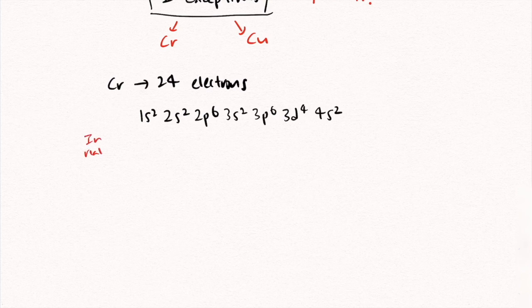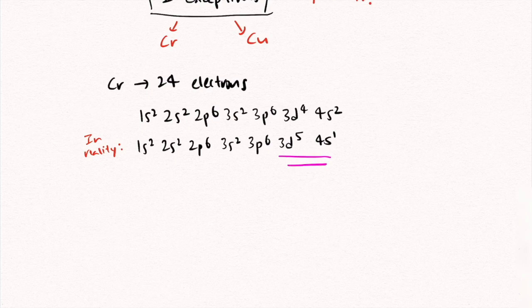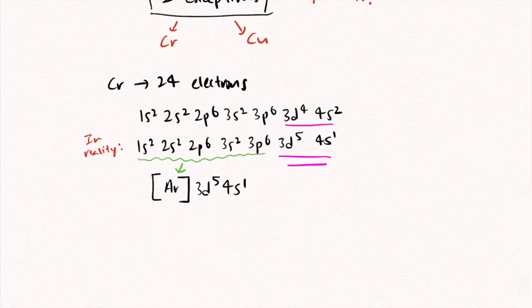However, in reality, it will exist as such. Notice that in the second electronic configuration that I wrote, we have a half-filled d subshell and 1 electron in the 4s orbital instead. Do note that we can truncate the writing of the electronic configurations by using noble gases to represent configurations. Another way that we can write this would be Ar 3d5 4s1, where Ar represents the electronic configuration of the noble gas argon.